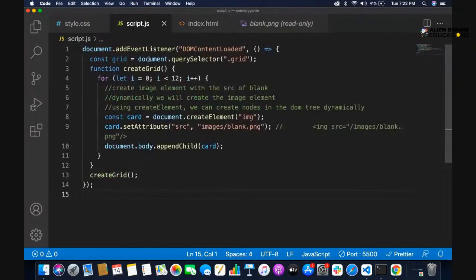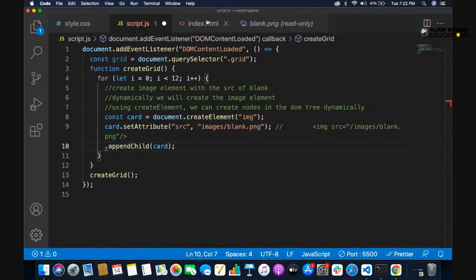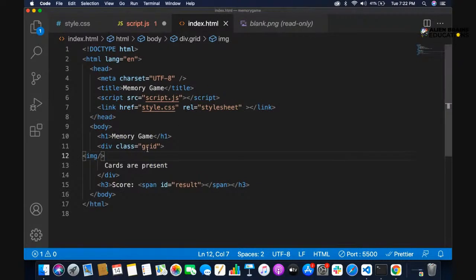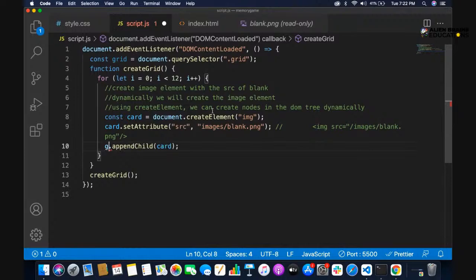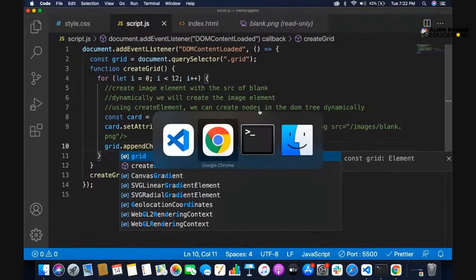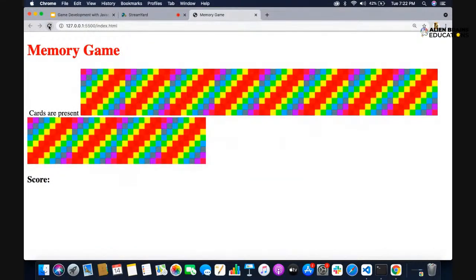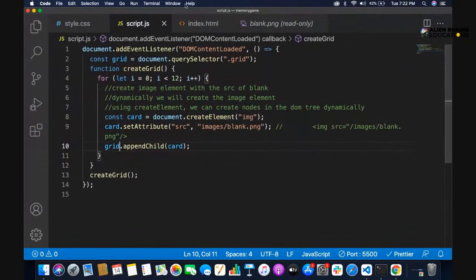To do that, what will I do? I will add it to this div. And how will I add it to that div? I already have access to grid. And one of you asked a long time ago what is the need of this grid. So basically I access this particular grid through its class, and to this I will add all my elements. So here I will write grid.append child. Now all these are present, and I don't need the cards that are present, so I will remove this from the HTML part.